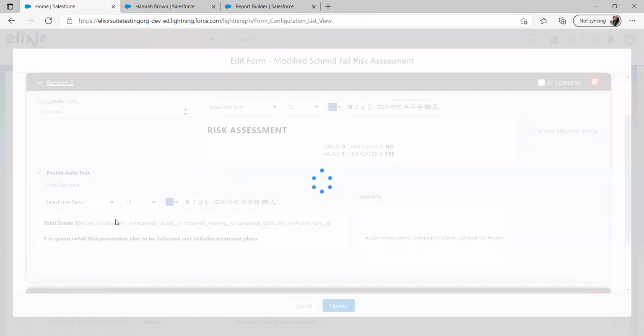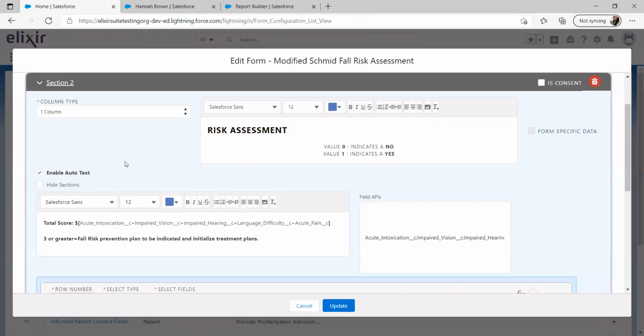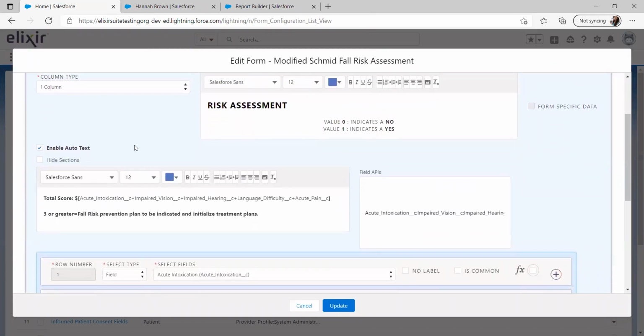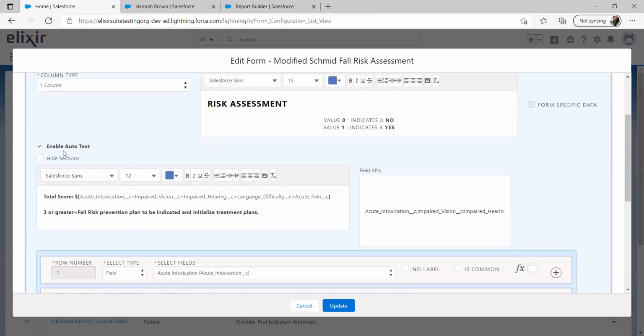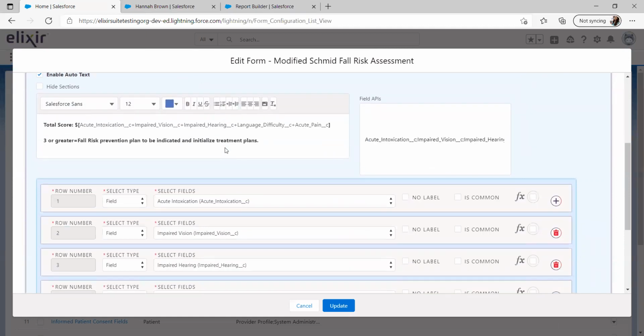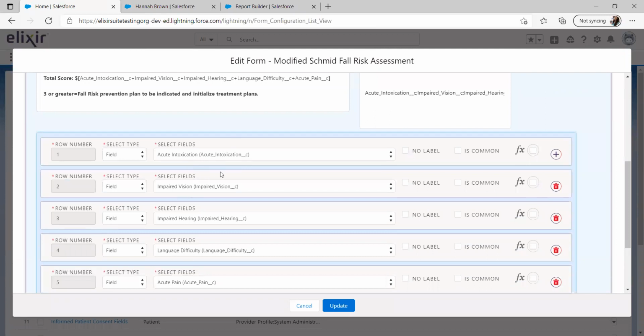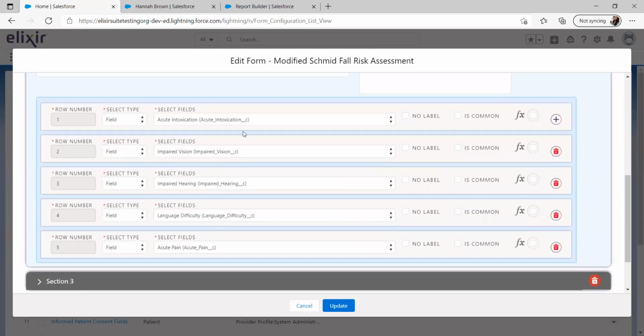Moving on to other sections. In section 2 over here, you can see we have a new feature, that is the AutoText Generation capability. It's pretty easy to add or enable the AutoText Generation capability in the form. All you'll have to do is add the required fields to the section. We already have a lot of fields here.